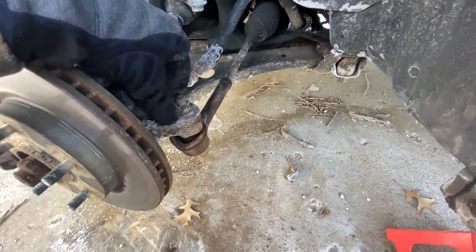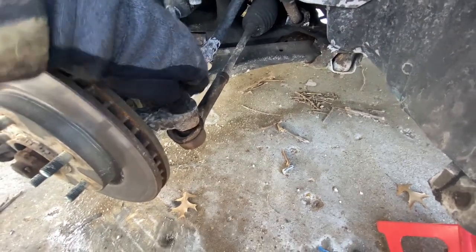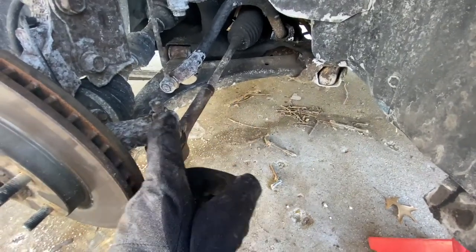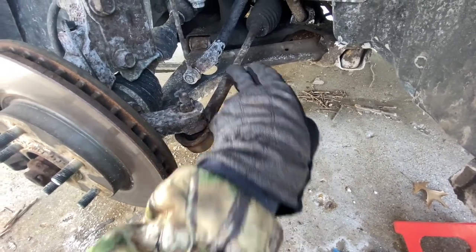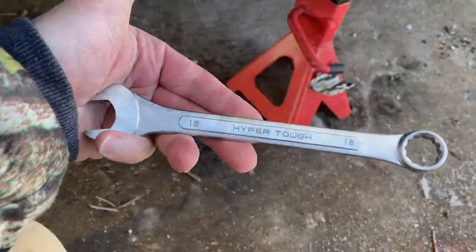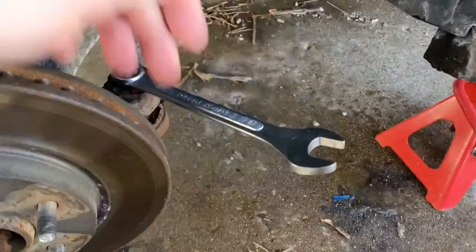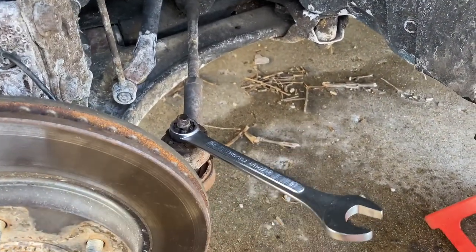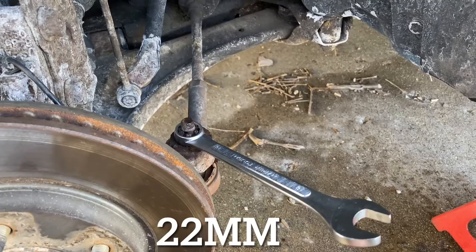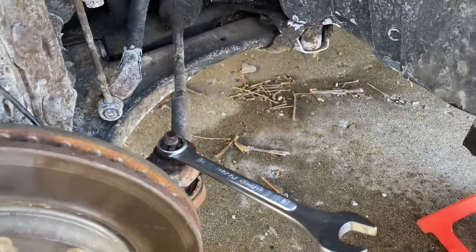Got this little metal piece here — pinch them together and pull it out. You take this nut off and then it'll pop down, and then we'll take this off too. I've got to figure out what range goes for that. You need a size 18 metric and that'll do this nut right here. This nut right here needs to be something bigger than 18 — I didn't have one, but once I break this and pop it down I should be able to take a vice grip and just turn that.